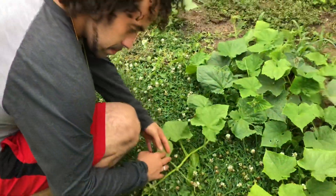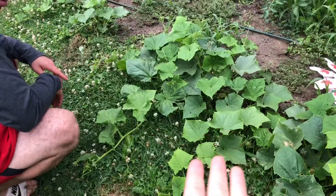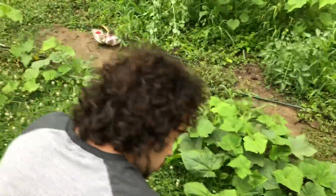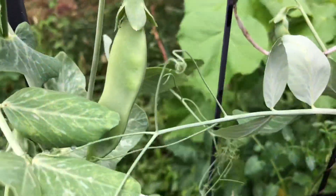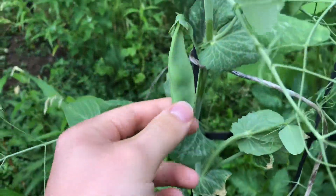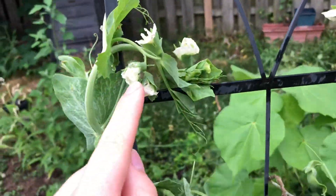I know they keep growing, but look at this — it wrapped around the flower. Are we supposed to have it up on something? I saw Nikki Philippi do that on her YouTube channel. I'm so happy with these bean plants. They've already started growing some beans — well, actually they're peas. You can see one here, and there are a lot of flowers at the top so those will probably turn into more peas.